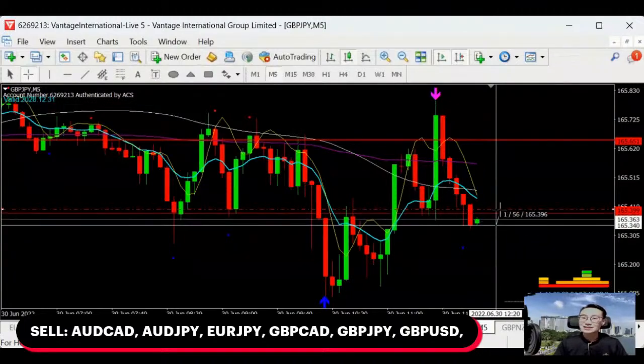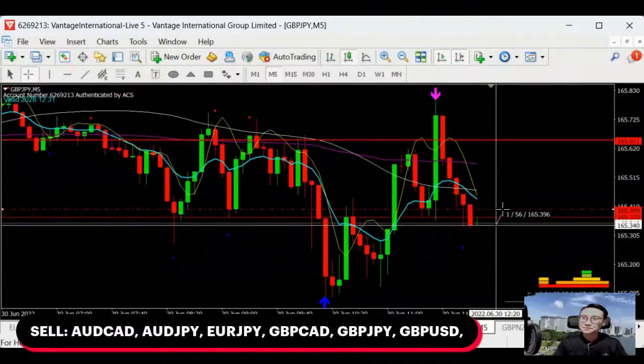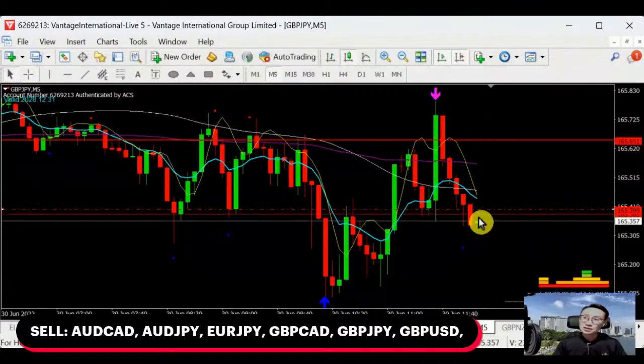It's going to retest the resistance, the support as a resistance over here. So I'll be waiting for it to retest first. Then perhaps I have to wait for another 10-15 minutes for it to turn down back again for a green and red candle. Then I start to sell.